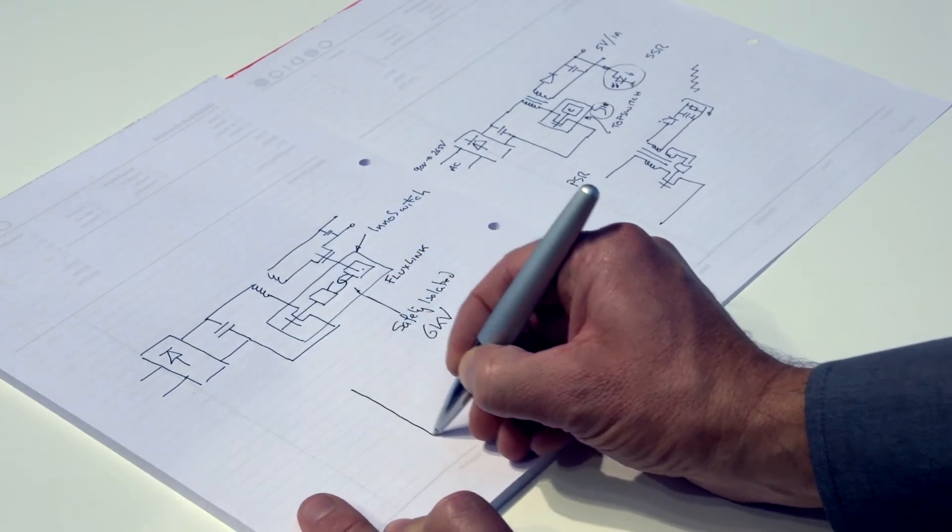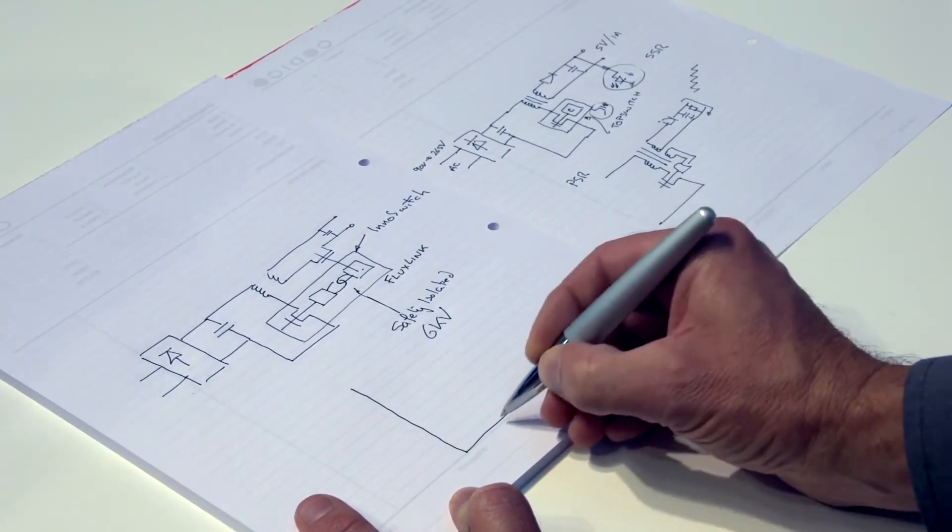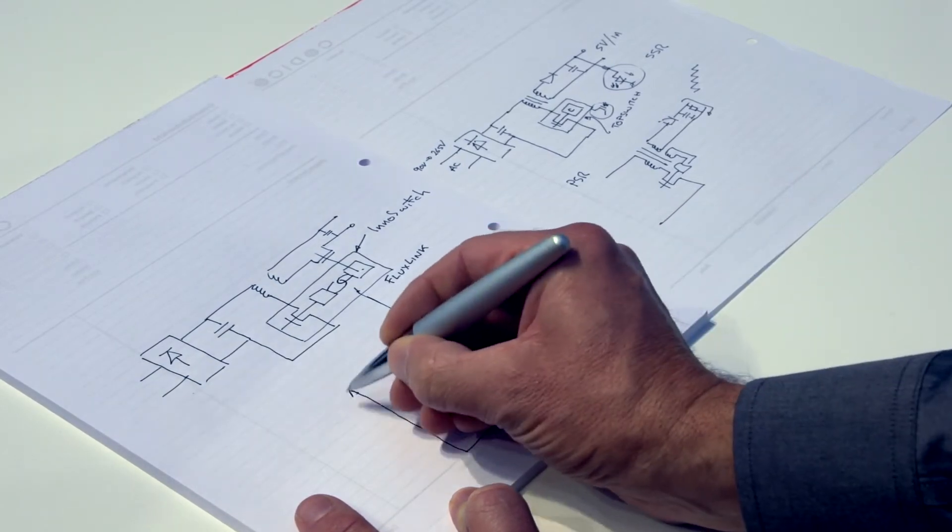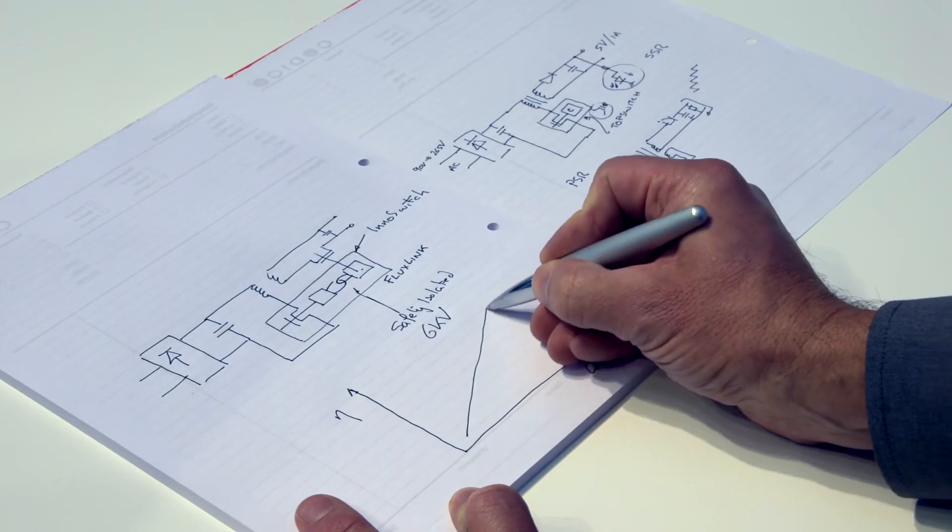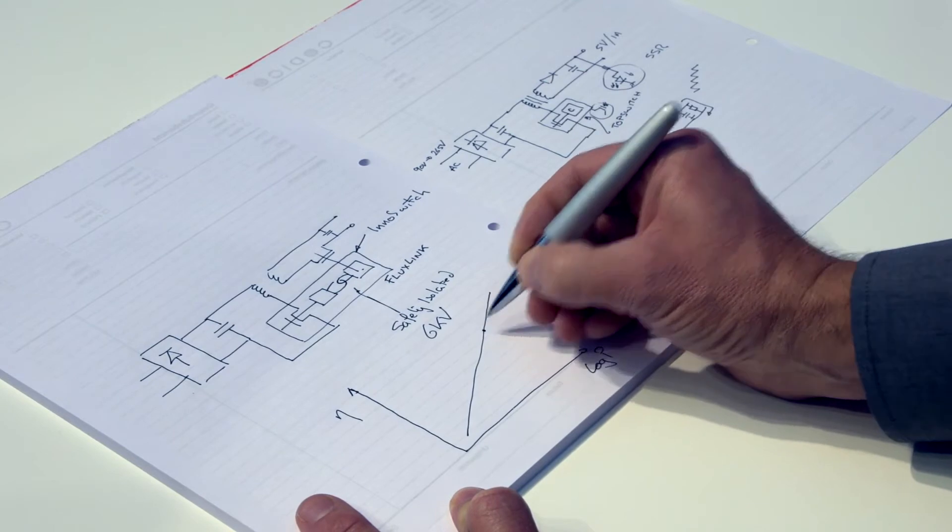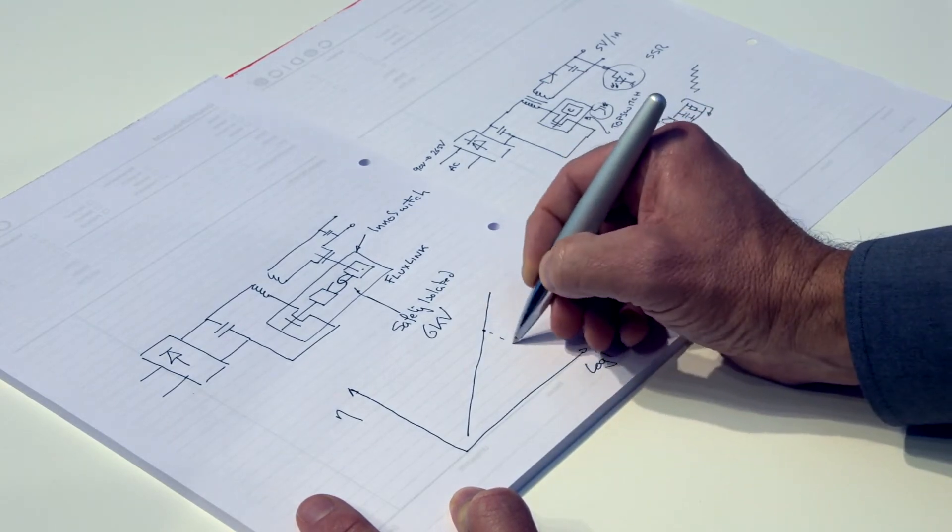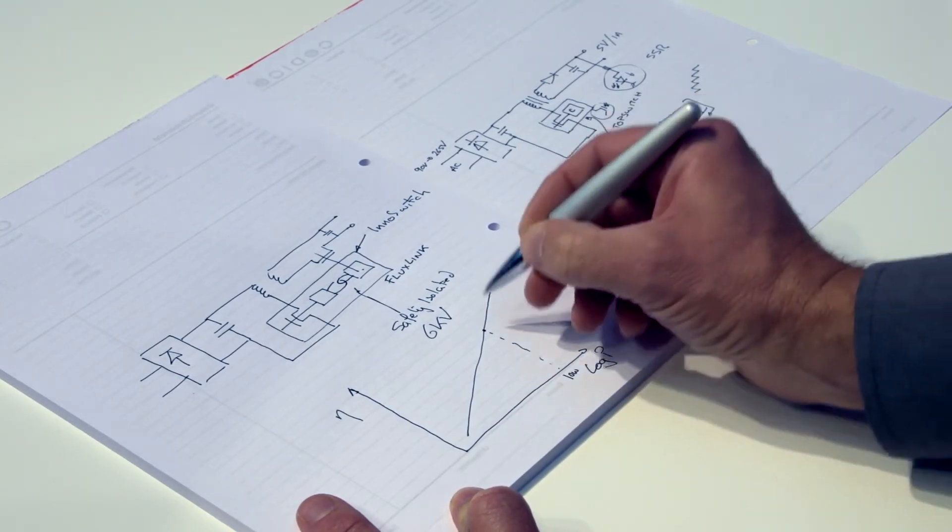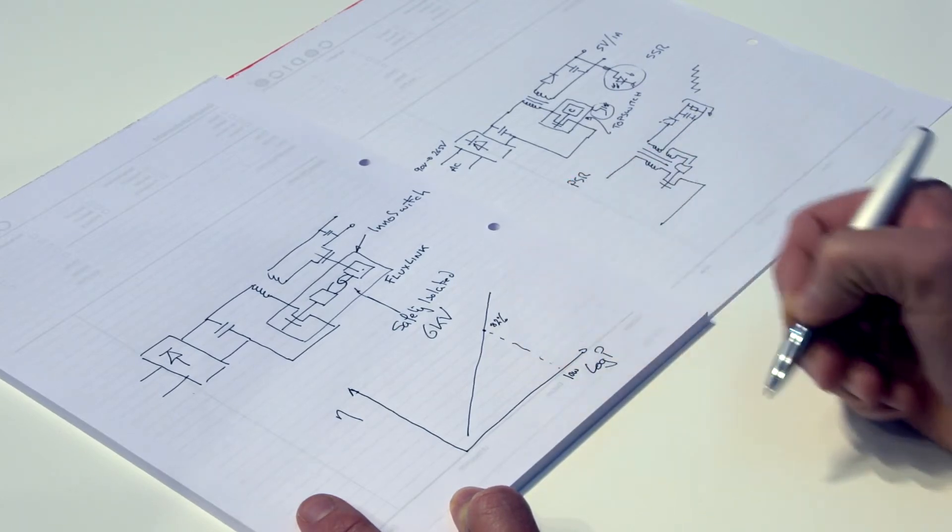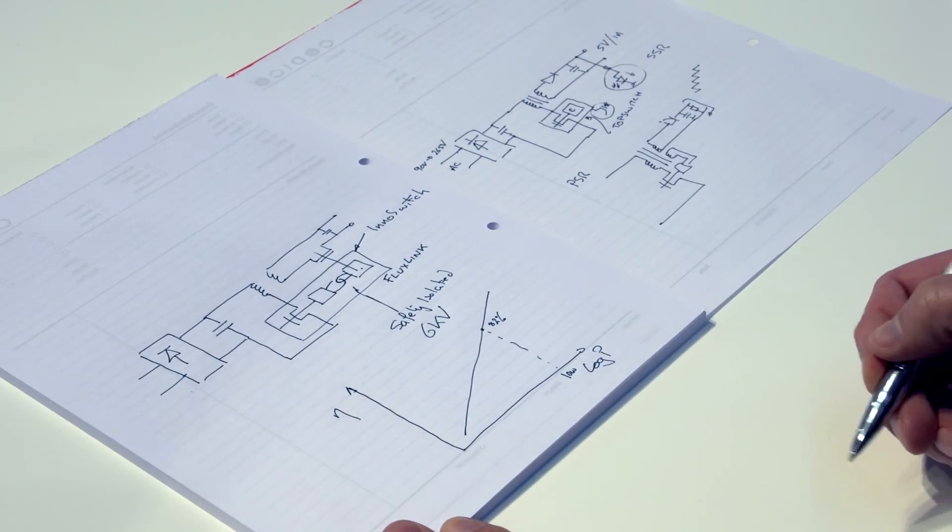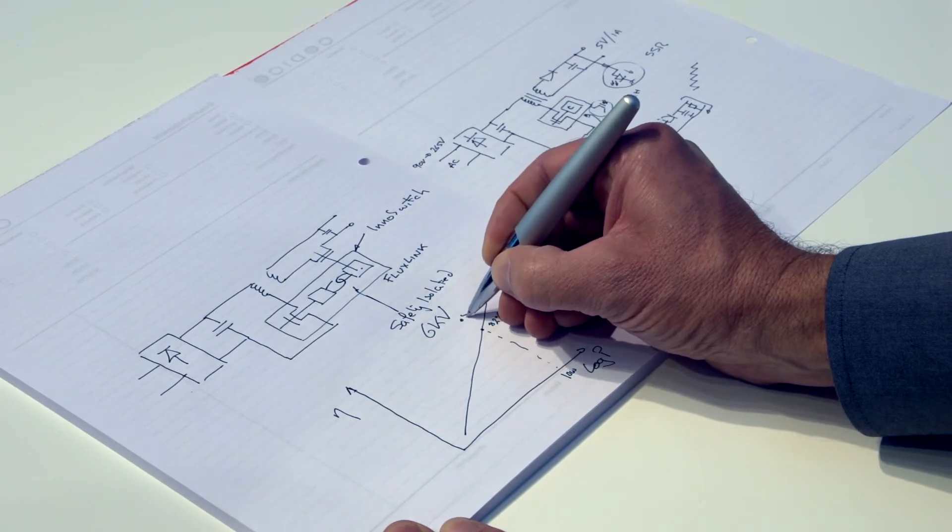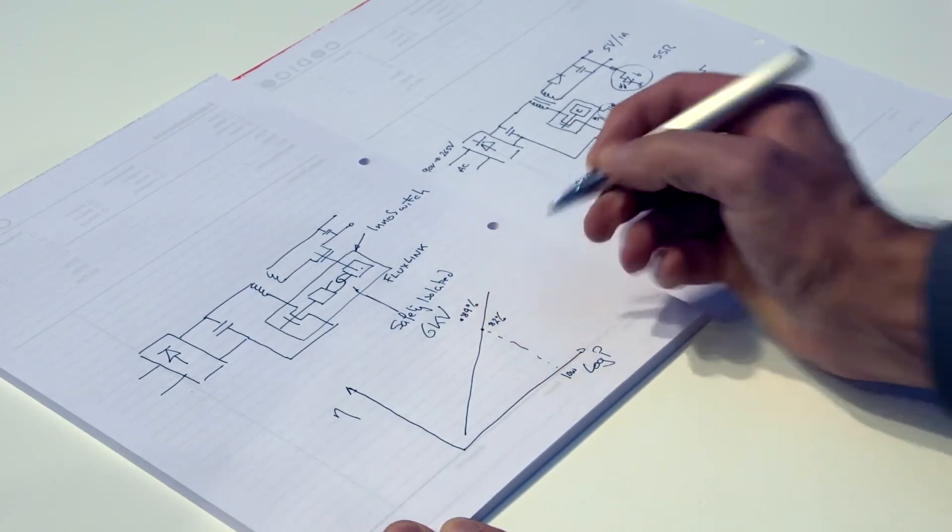And the efficiency curve from the Department of Energy if this is the log of log of power and this is efficiency tends to be a more or less straight line log power against efficiency. And a 10 watt power supply for something like a smart phone is generally required to have around about 82 percent efficiency at the end of the cable.